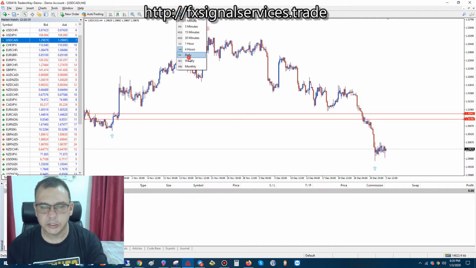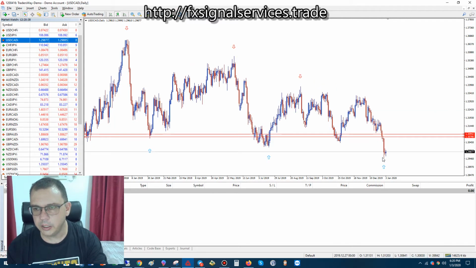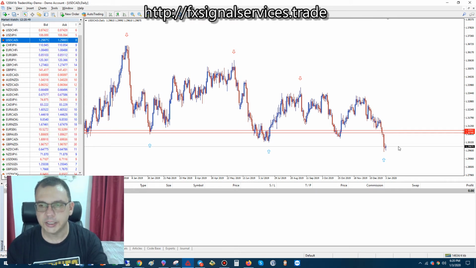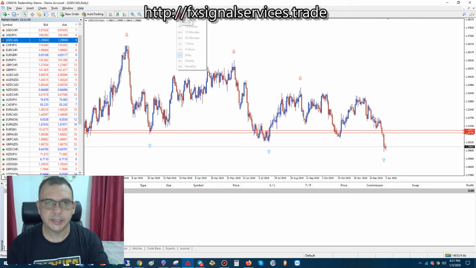Now if we look at the daily chart, the daily chart found a strong level of support and has been riding sideways the last couple of days, and has not repainted. So this is a very good indication that yes, this will go up. Unfortunately, right now the market is kind of stuck. There's a big fight between the bulls and the bears. It does not want to go up, but in the end, the US dollar is going to win. It's going to go back up, that much I'm sure of. I just can't tell you exactly when, probably more into next week. This being Friday, we should see it gain some strength, but I don't expect any big uptrend.